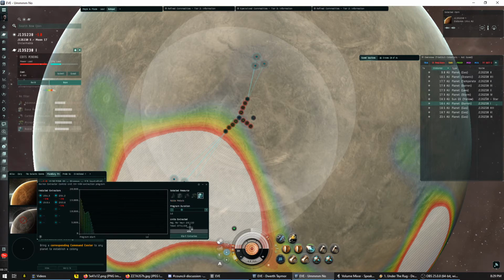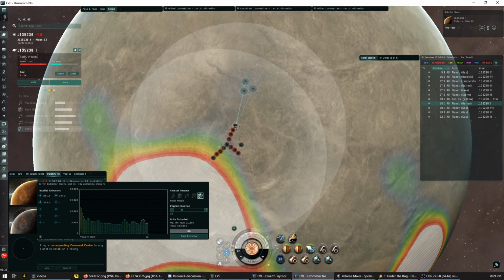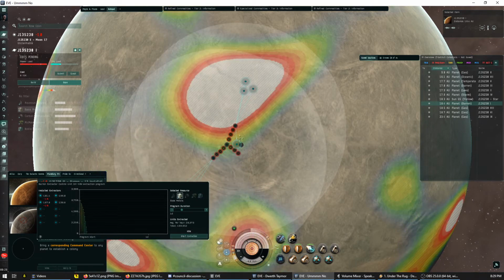So you can see here we're getting significantly higher. So we're going to drop 1 off and add 1 to this guy over here. Base metals, so it's going to balance out now. 500, we're good. So let's go ahead and start this extraction. We're expecting 535 over the course of a day.